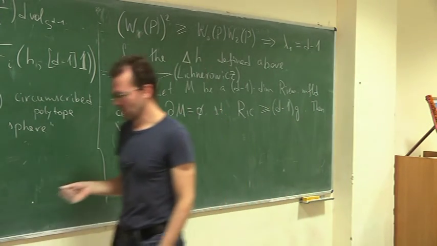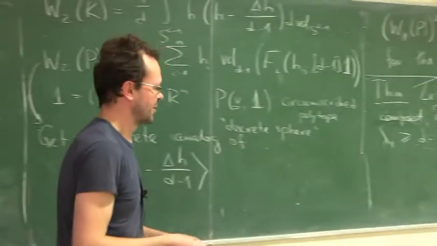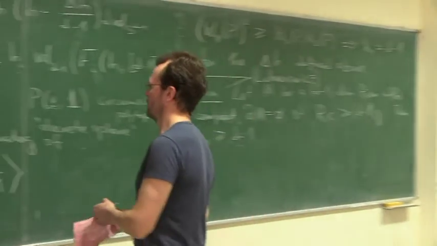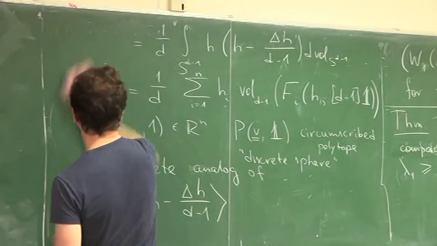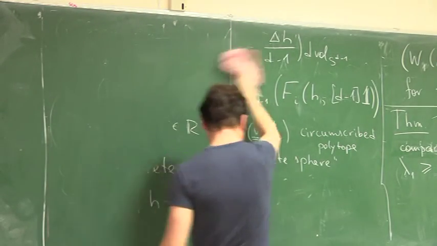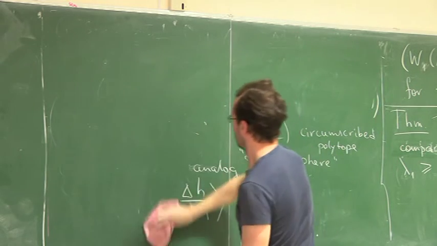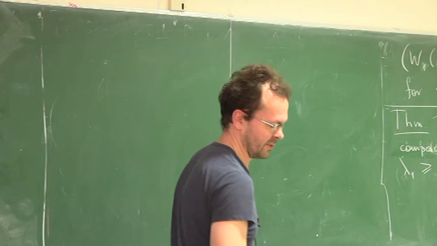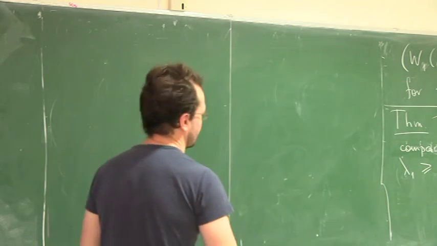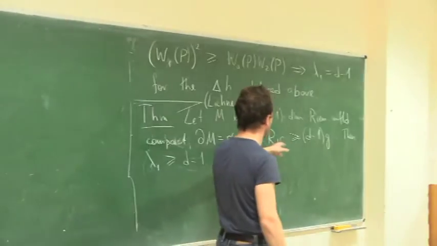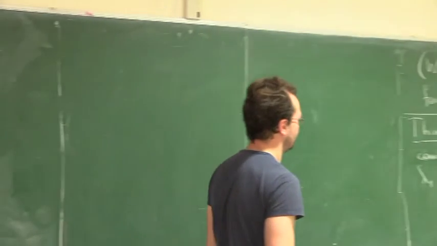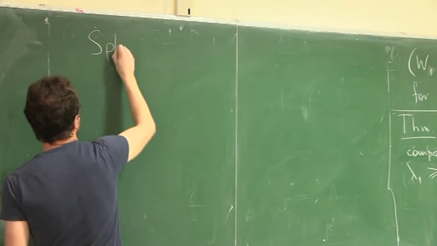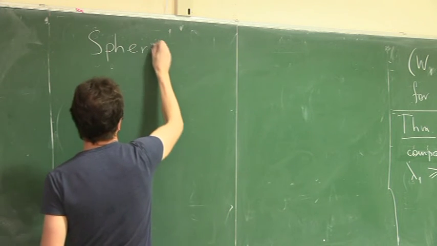Good. One can now try to extend this theorem to the discrete case and try to prove a sort of discrete Lichnerowicz theorem. But for this one needs to define discrete analogs of metrics with curvature bigger or equal to d-1. In this case, these would be spherical cone metrics.